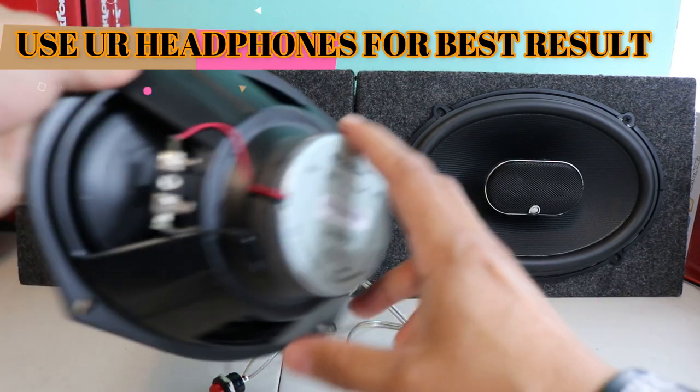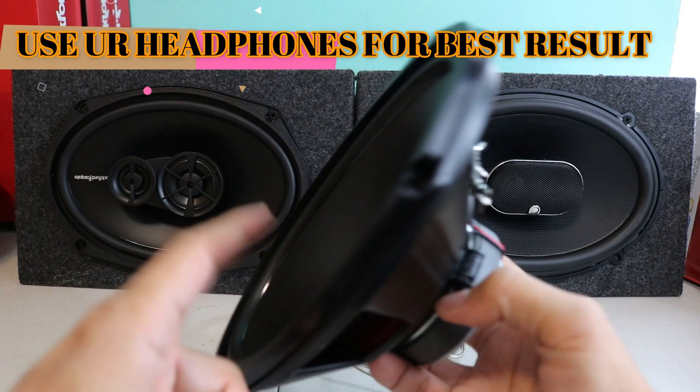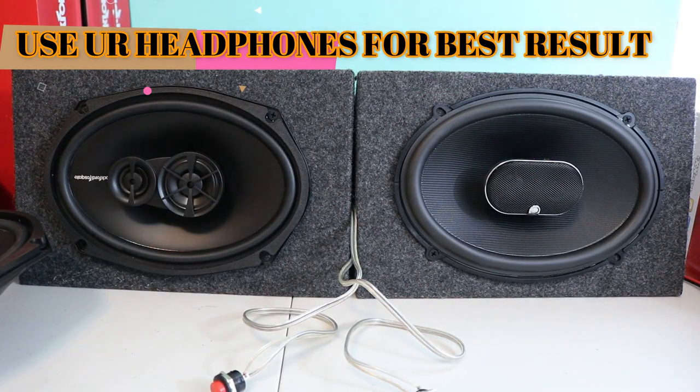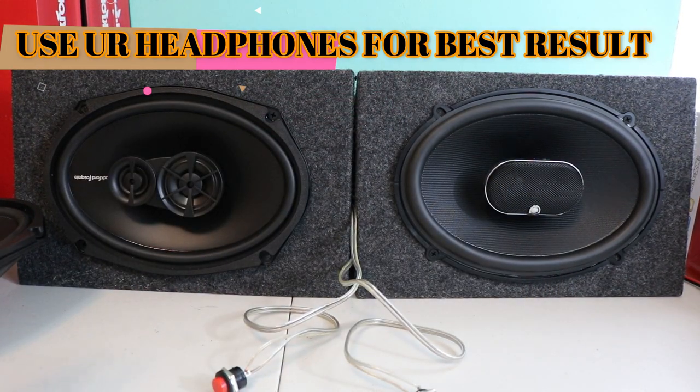The only filters you have, this is the Prime series, right? Exactly the same speaker. The only filter you have is for the tweeter. For the mid on the center, you don't have any kind of filters. That's why if you give it garbage sound, like a stock head unit processor, you're not going to get very good sound.